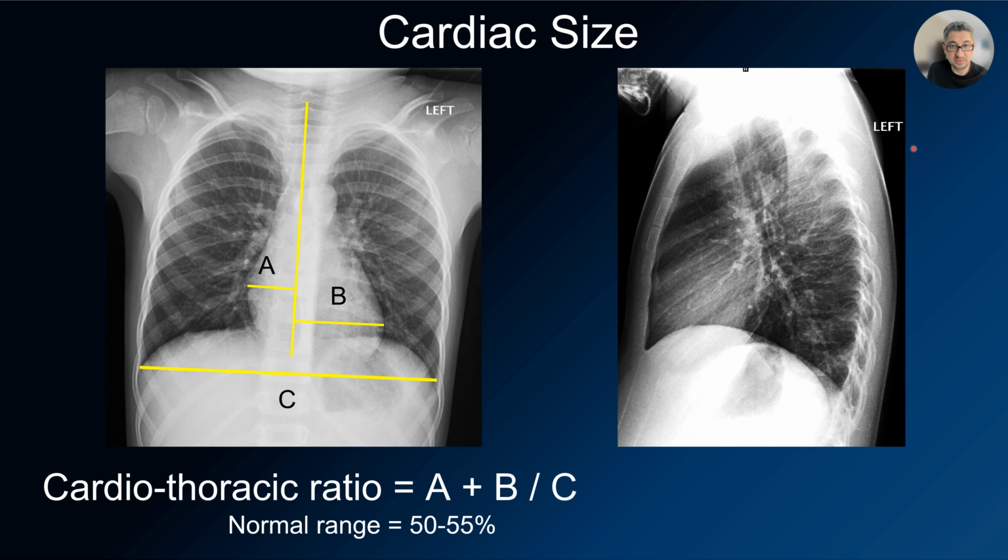Cardiac size measurements based on X-rays are shown to be not very accurate. However, cardiothoracic index is the most commonly used method. It is normally between 50 to 55%. On lateral radiographs, the heart contour should not extend posteriorly beyond the line that is drawn along the anterior wall of the trachea and downward.